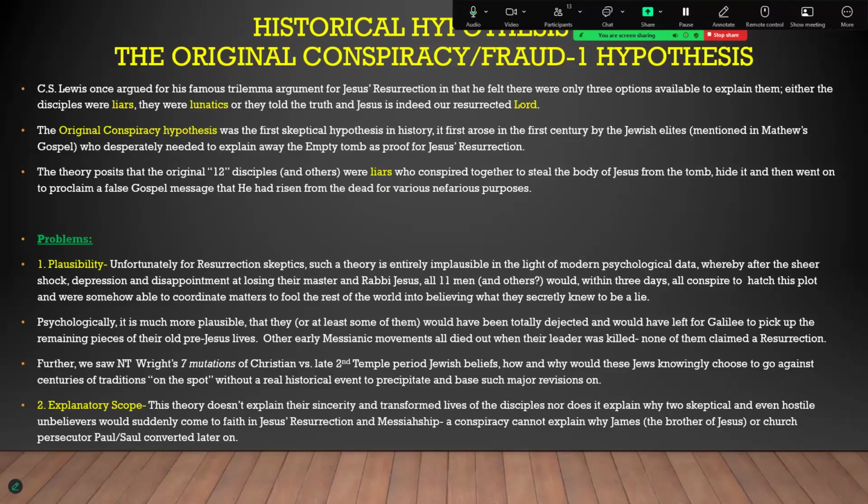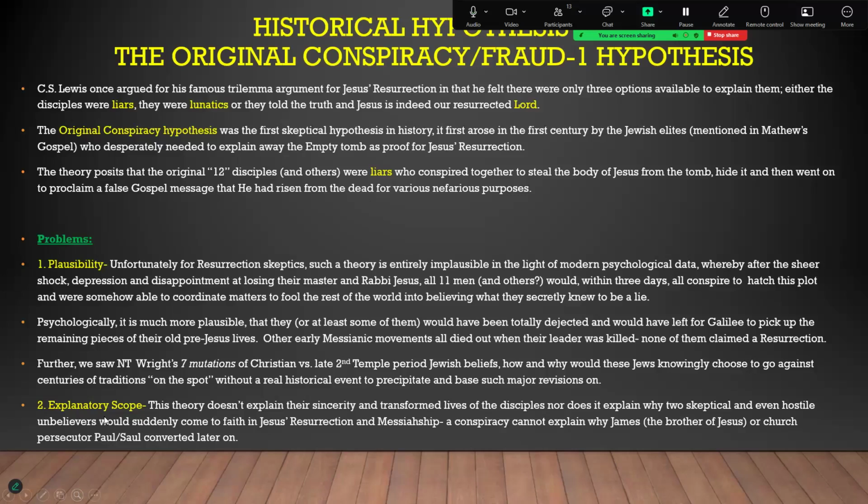We also said the New Testament writes 7 mutations. Remember, we looked at how the Christian belief in the resurrection was dissimilar to the prior Jewish beliefs. For example, they believed in only one resurrection of everybody at the end of the world. They didn't have a belief that the Messiah would rise as the first fruits first, stuff like that. So just based on our background knowledge of what the Jews believed about the Messiah, this theory wouldn't make sense. If the disciples stole the body and were just a bunch of liars, they would make up a lie that was more consistent with their prior Jewish beliefs.